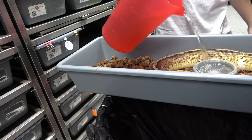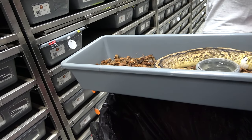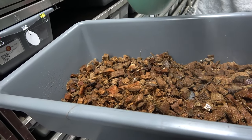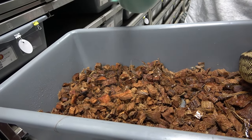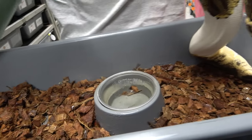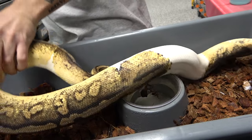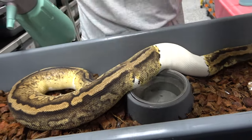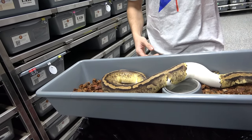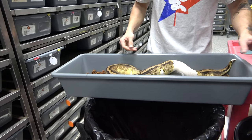This is pretty much how we spot clean here. If you guys do anything differently with your cleaning that you think we should try, or there's anything you like about how we clean that you want to incorporate into your cleaning regimen, comment down below — love to hear any recommendations. Also, a tip: a lot of times the water will get stained orange or red from the cocoa, especially depending on which cocoa block you're using, so try to keep the cocoa out of the water bowl.